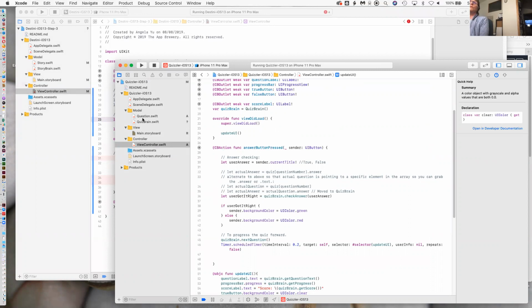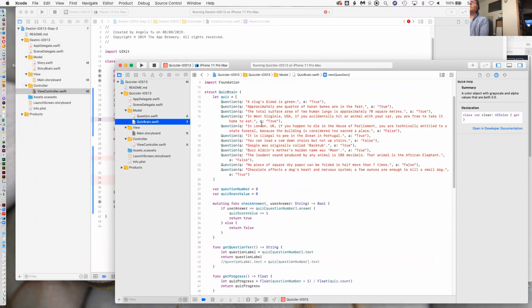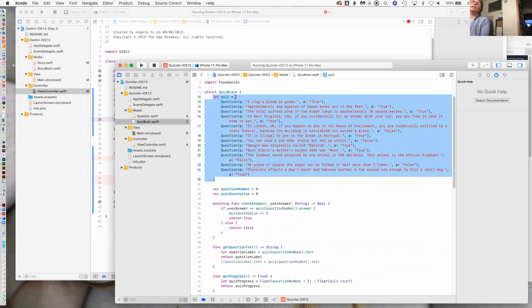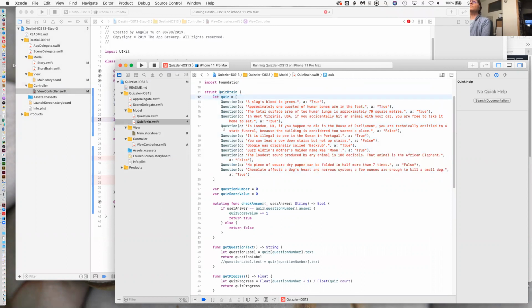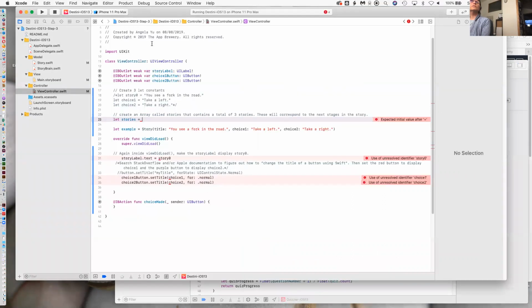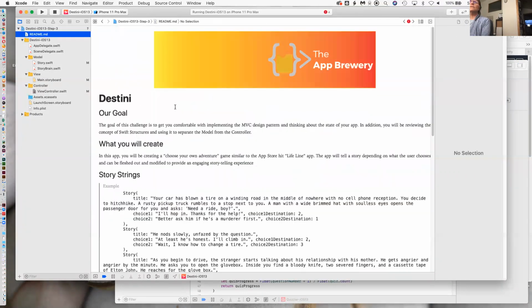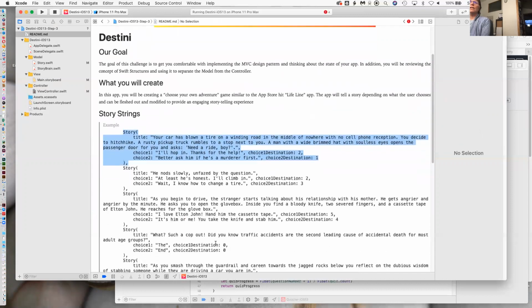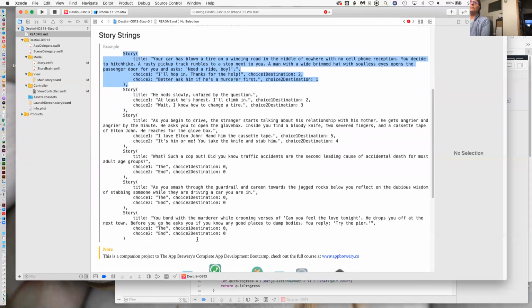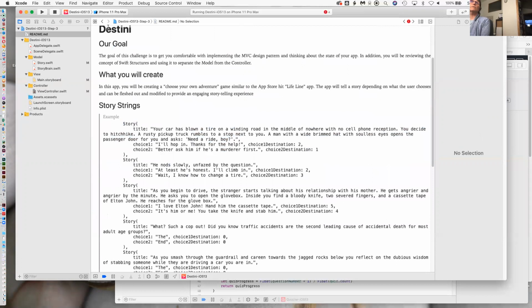But over here in the Quizler app, I think we put this in the quiz brain, but we made a let quiz equals, so you can see it equals this, and then you go through, oh, this looks awful familiar too. Doesn't this look like this information? So it looks kind of like that. And notice that there's a comma after every entry, except the last one. I often like to put a comma even on the last one in case I add something later and I don't want to forget to do it.